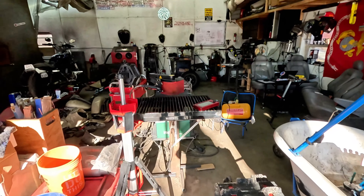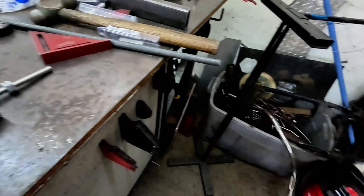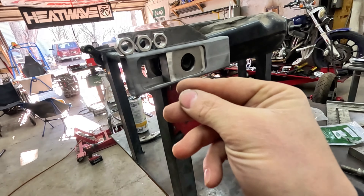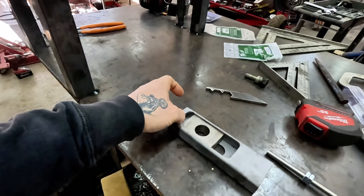I showed up to the shop this morning and it is just an absolute swath of destruction in here. I don't know why past Nate thought it was necessary to spread all of this everywhere. Let me get you caught up on what we polished off last night — it took three and a half hours to drill a couple holes in those blocks, but now they're looking pretty sharp. Nice and smooth when you put your finger in there, which is how you know it's good. Still need to kind of figure out how to put a little bit of a comeback into there — if you think you've got a good idea, drop it down below. I've got some ideas popping in the brain noggin this morning, so we'll probably come up with something fresh and jazzy.